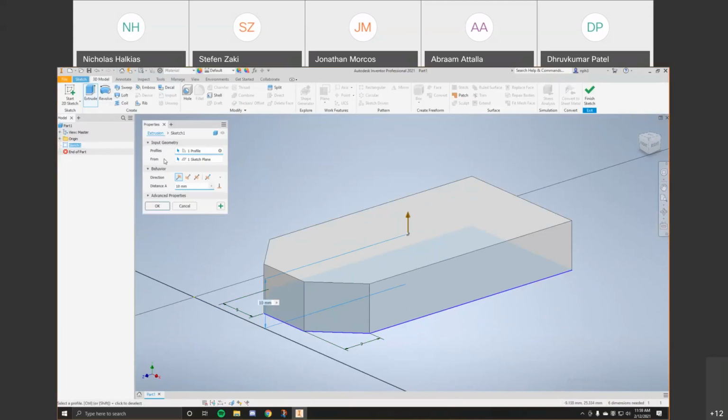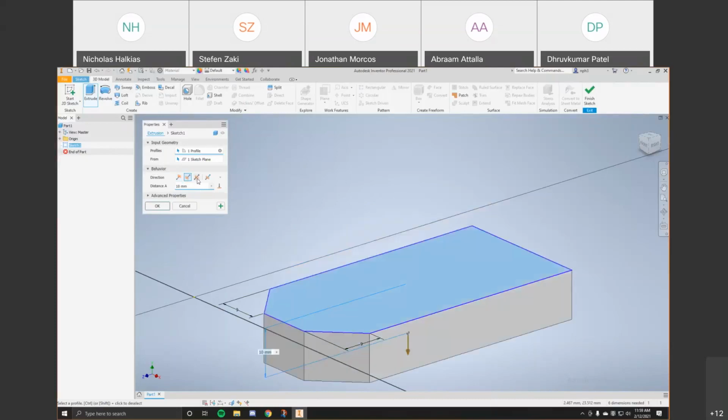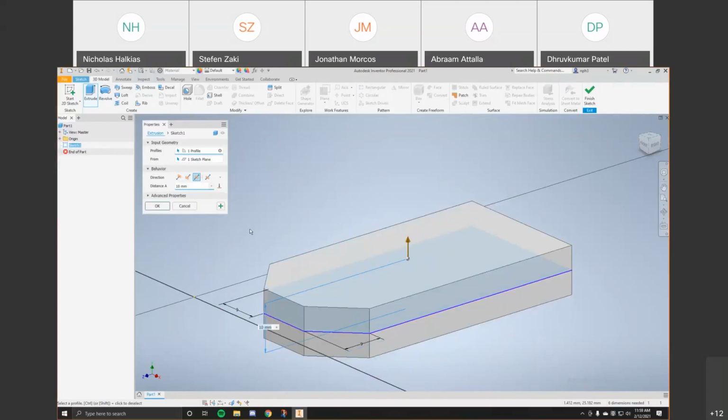So there's different types of extruding. In this case, we have the behavior. We have the default, which would be, I guess, the normal direction upwards in the top direction. Then you have flipped, so it would go downwards. You have symmetric, so it splits it. And notice how it automatically does the math for you.